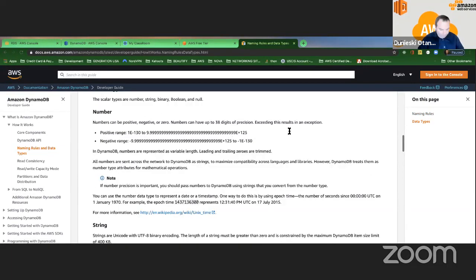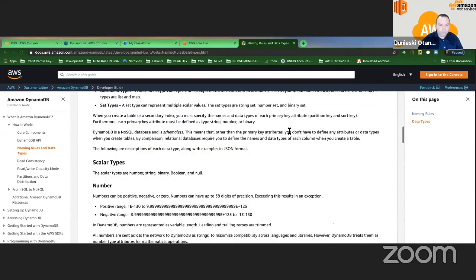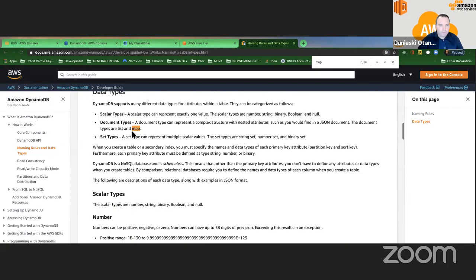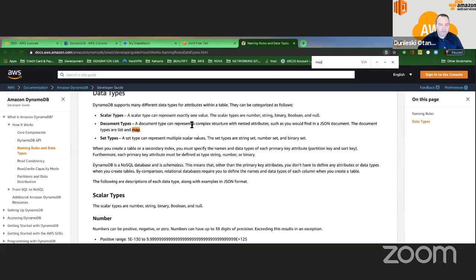Let me see if I can find it here. Document type can represent a complex structure with nested attributes, such as you would find in a JSON document. The document types are list and map. I know what it is.